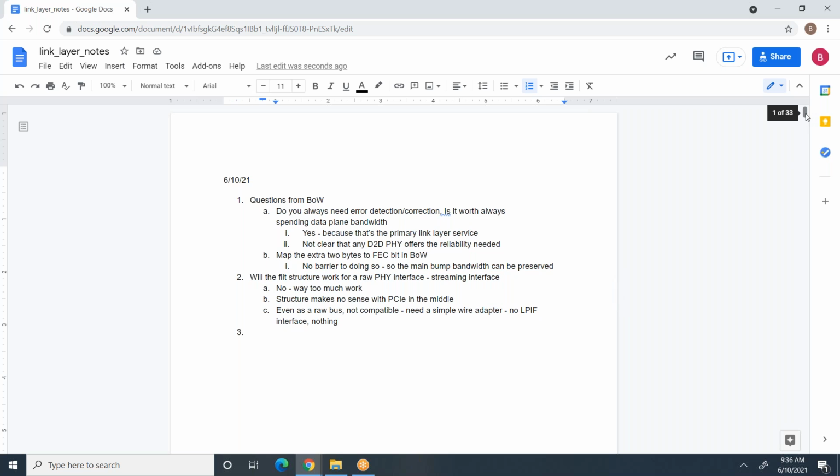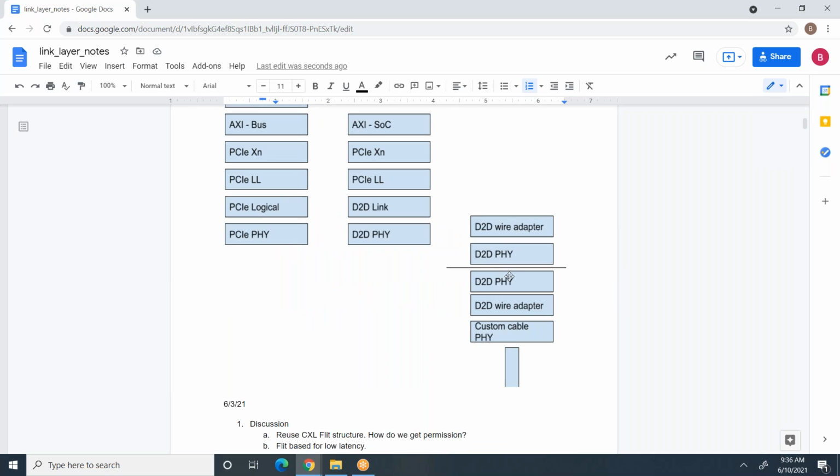this interesting technology yesterday where you can basically just have a highly parallel wire cabling structure between two SoCs. And their question was, can you model it as just a wire, and can you just put a wire adapter?